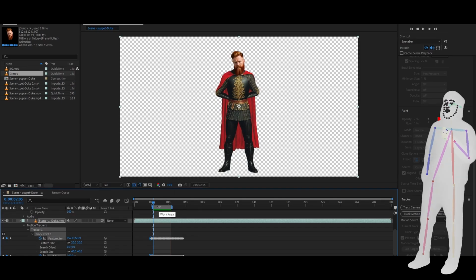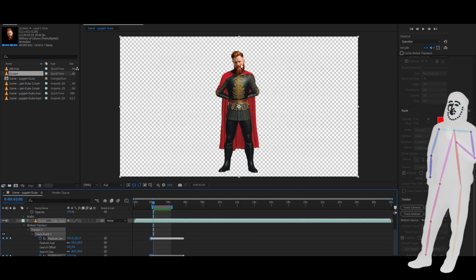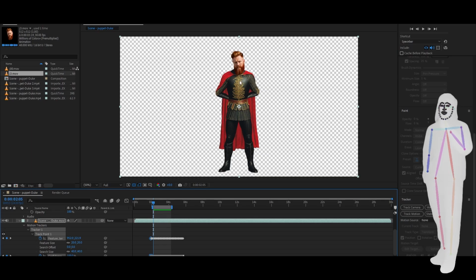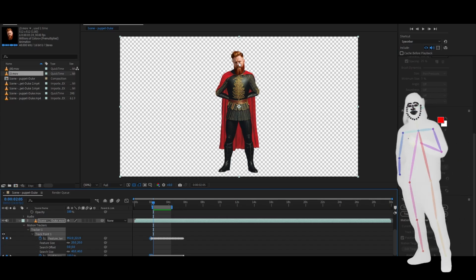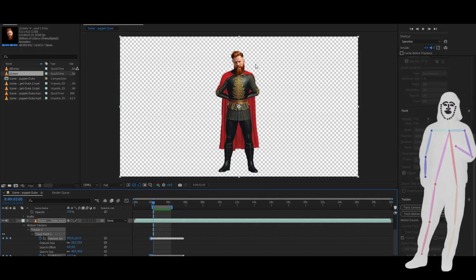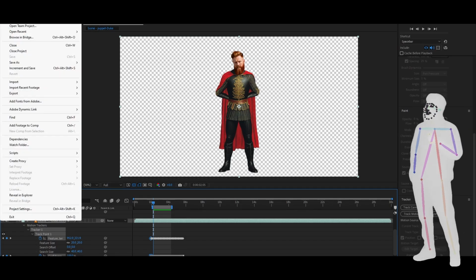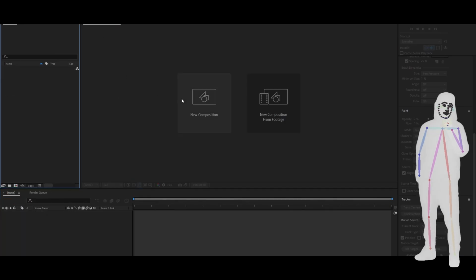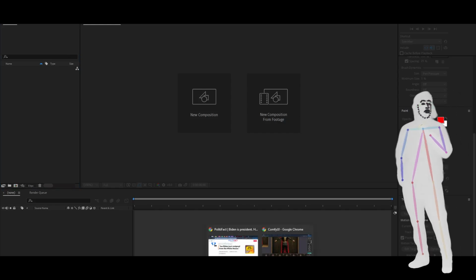Now you could probably make this even better by doing some kind of stabilization on the head movement, but that would have been done in a previous After Effects, because as I say, I'm using a head from DDLP 1. So if you want to know how to do that, we can run through that really quick now. I'm just going to go new project. Okay. And then I'm going to go over to Hedra.